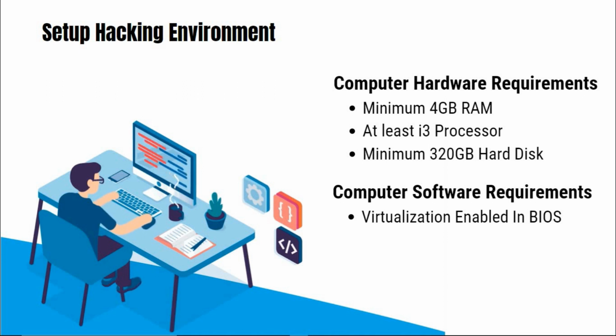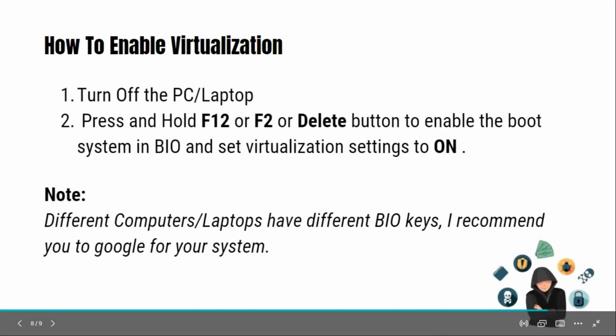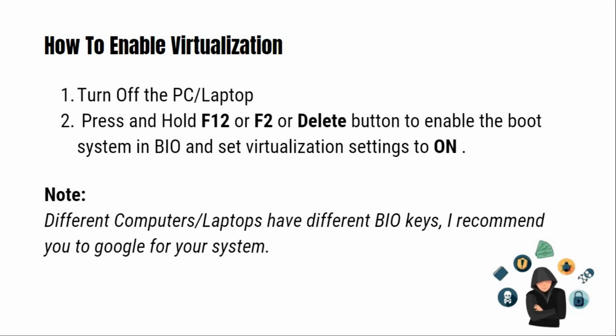And the software requirement is virtualization enabled. The process of enabling virtualization is a somewhat tricky process, so let's see how we can enable virtualization in any computer. Different computers and laptops have different BIOS keys. It depends upon your computer motherboard or your laptop model how we can enable BIOS settings and virtualization in your computer system.